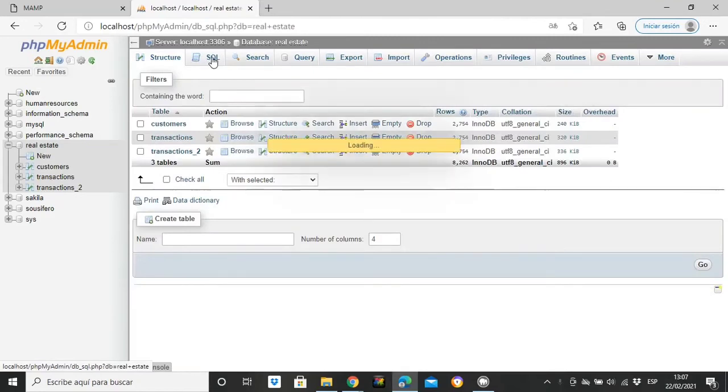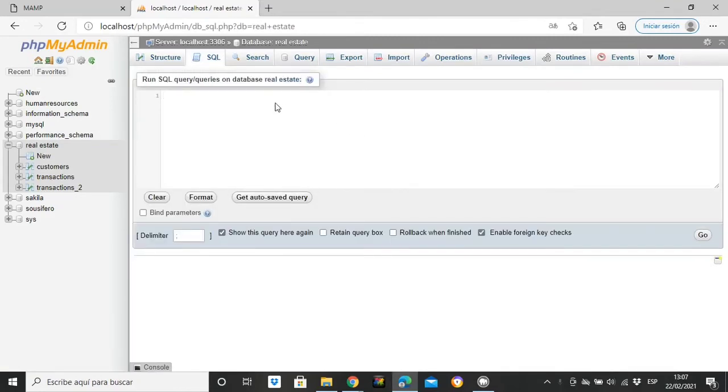Now, let's do another complex query. For example, we want to get the revenues for the rent by the commercial agents in order to see who were the most efficient agents by a certain period of time.